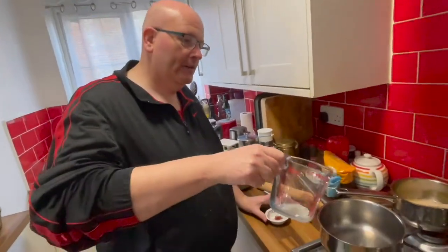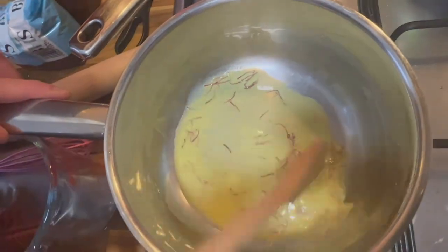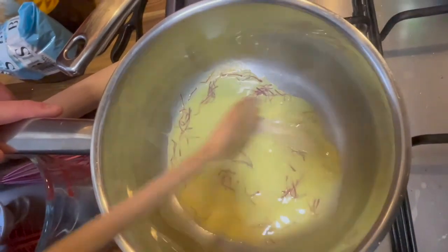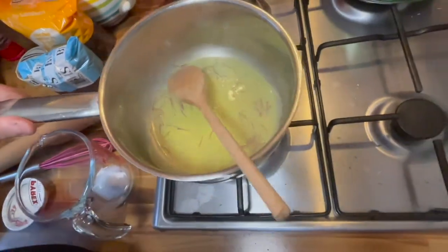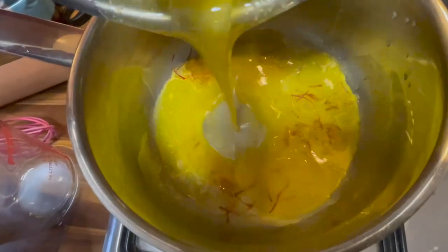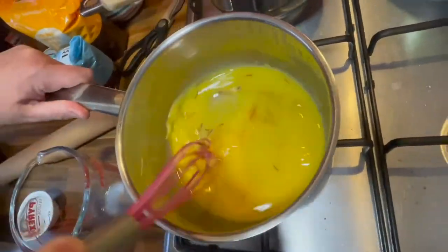The first stage is to warm the milk in a saucepan with the saffron. We want this milk to be absolutely steaming, so that it basically gets the extract from the saffron out, but we don't want the milk to curdle. There's lots of steam coming off — I can start to smell that already. It's starting to boil, so I think that is the point that we turn it off. Now we are going to whisk in the melted butter, pour this into the mixture and get whisking. Once whisked, the mixture then goes into the fridge to chill completely.